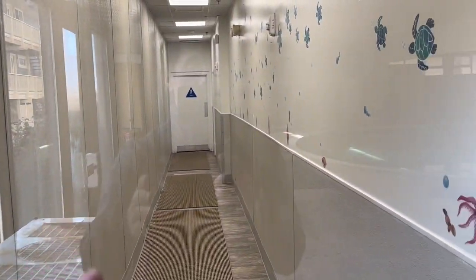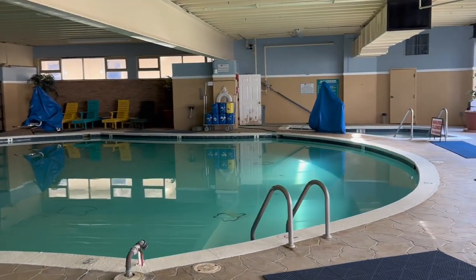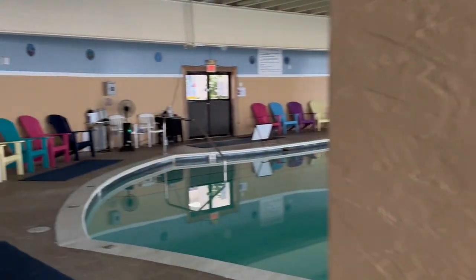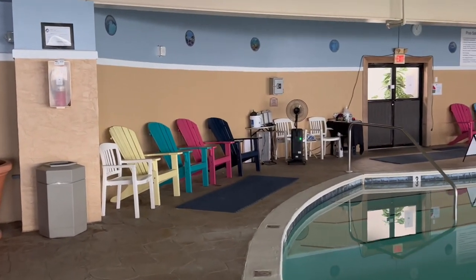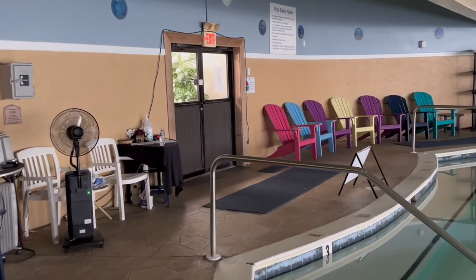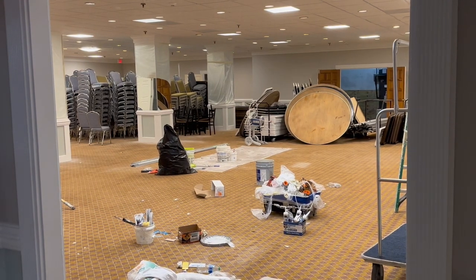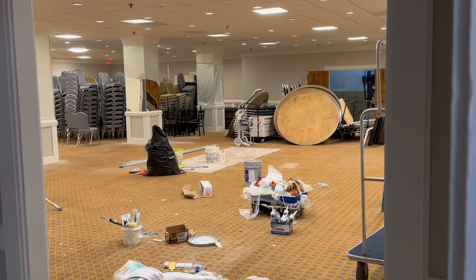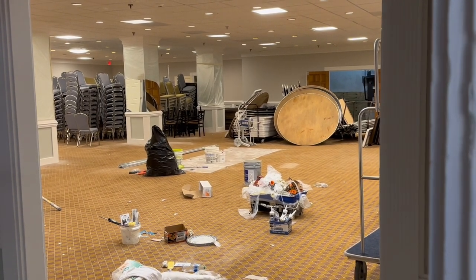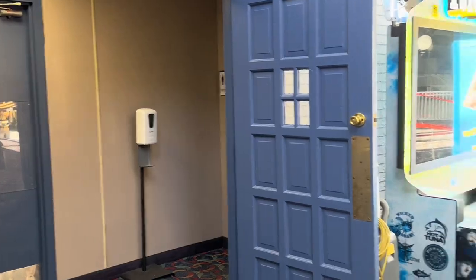Back there are the men's and women's locker rooms. Before we go upstairs, I also wanted to highlight that they're doing a complete renovation in this ballroom. They do offer a ballroom for your private event here as well, which is right next to the indoor pool, with bathrooms right outside.